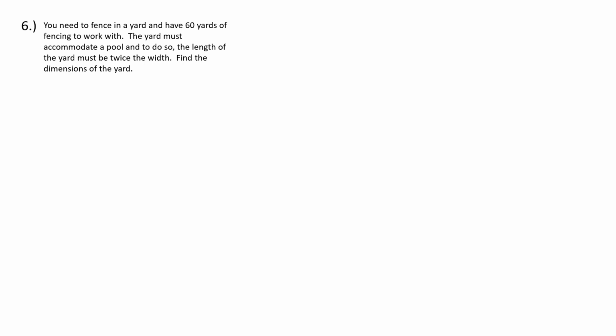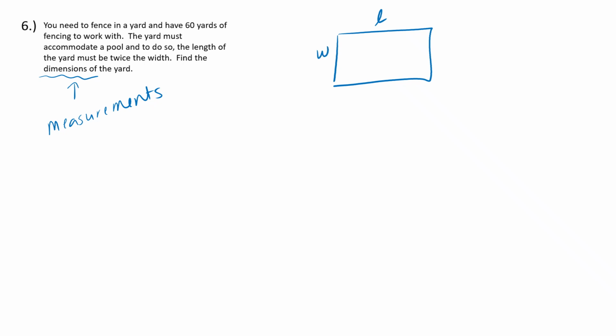So a few things we want to know. The word dimensions is a mathy word that means the measurements. And for a rectangle, the dimensions are the length and the width. Now, for other shapes, you might have other numbers. For a circle, the dimensions will typically be either the radius or the diameter, one of those two. You might get circumference in there, but usually dimensions for a circle are radius. But that word dimensions means the measurements, so find the length and the width.